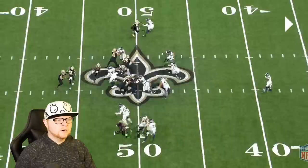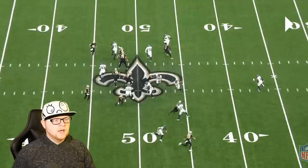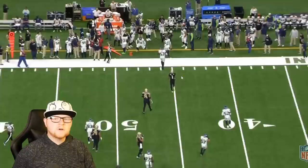Handoff, there we go. This goes back to the numbers game. Remember, the linebacker's now behind because we were staying inside on Taysom. All the numbers are all over here. Everybody's scraping to that right side. Nobody coming out here. We're going to be able to get a first down. Now, it's not a monster play. Great closing speed by 56, but you get the first down. And that's exactly what you're trying to get here.